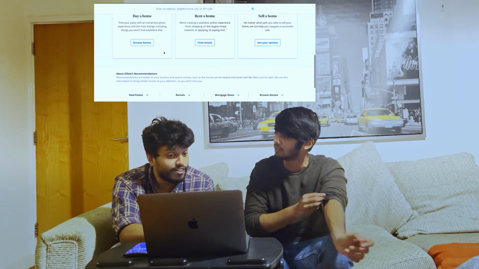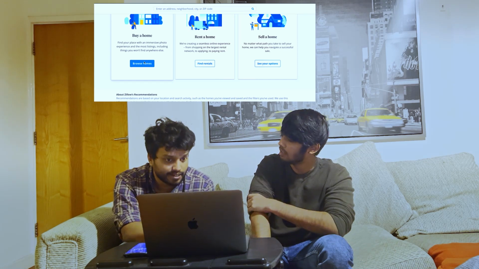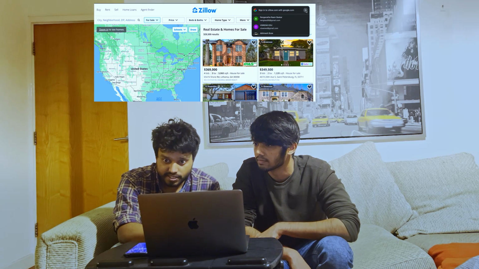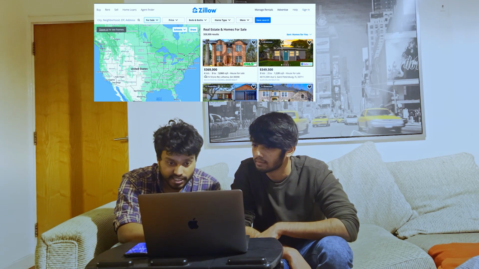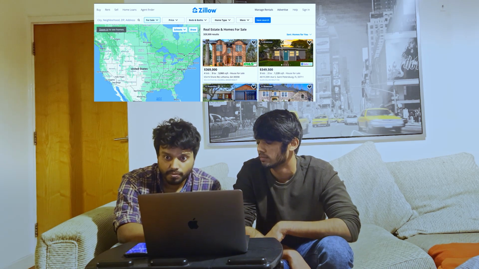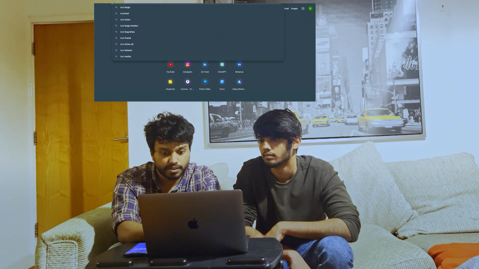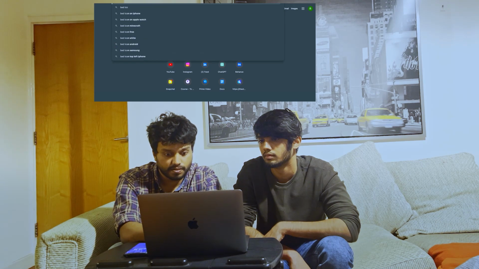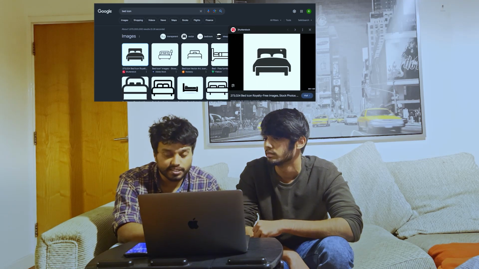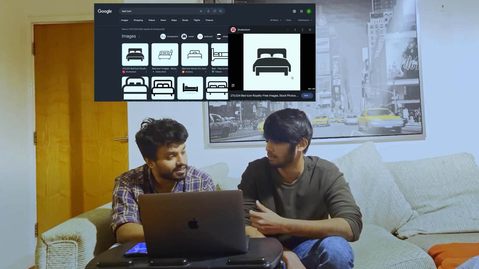I think on a real estate website this can be saved, and that's a big thing. What he is generally trying to say here is, when you can see here, it's 4 beds, 3 bathrooms, and this much square feet, right? But instead, you can use this icon and just put 3 after it, right?